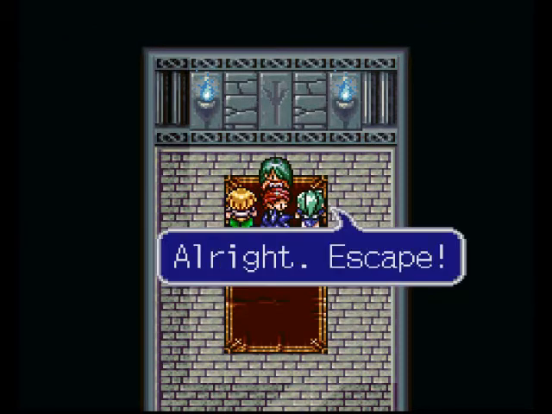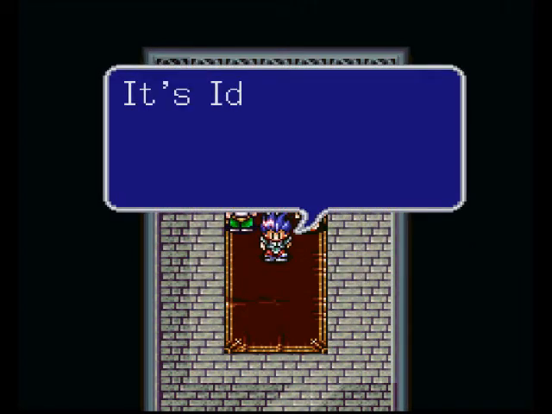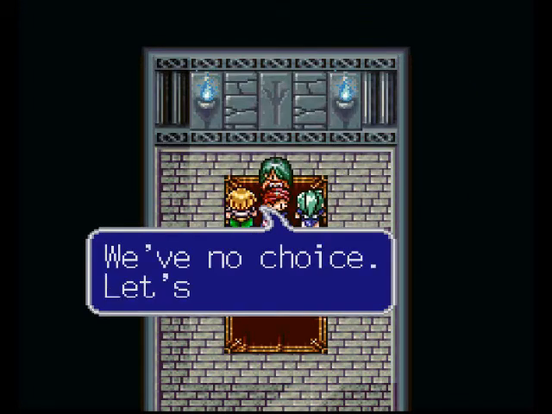Selen, if you would. Alright, escape! Huh? It's blocked. It's Idura. He just had to do a slimy thing before he left. We've no choice. Let's walk down.